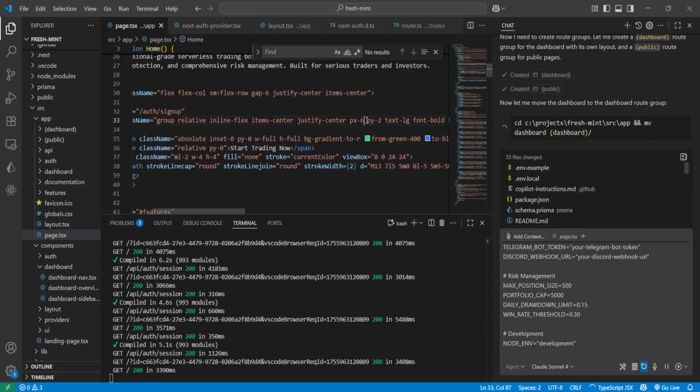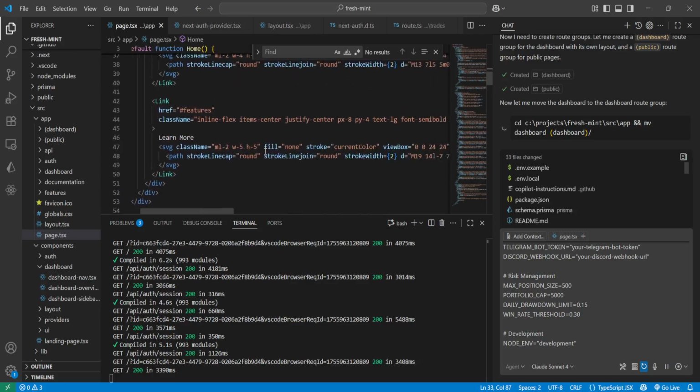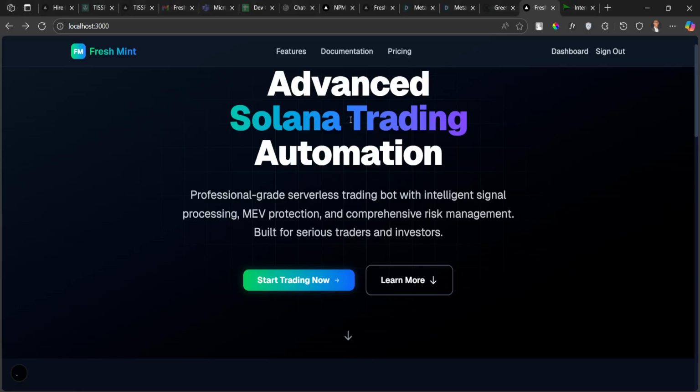And I think that's looking a little bit nicer. I'm reducing the padding on the x-axis by 2 as well. So I'm going to come back here, and I'm also going to reduce this by 2, and also this one by 2. So we are having padding on the top and bottom to be 2, and then padding on the left or right to be 2 as well.